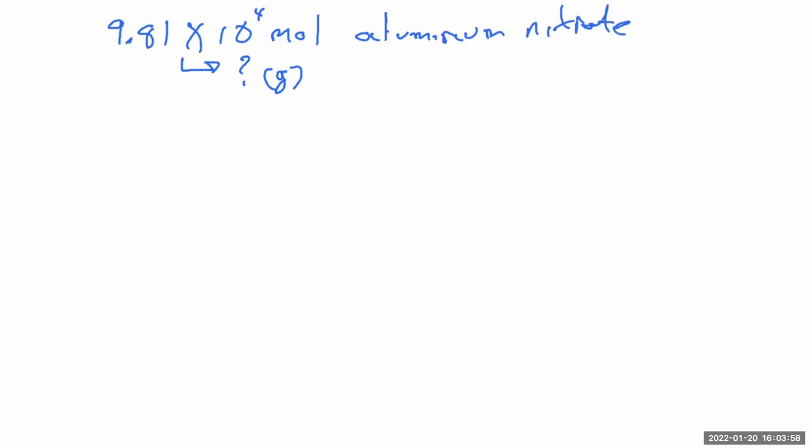All right, so the first thing you have to do is we do this as a conversion problem, right? Remembering moles into grams. First we have to determine the chemical formula. You gotta put all the English into chemistry terms. So what's the chemical formula for aluminum nitrate?